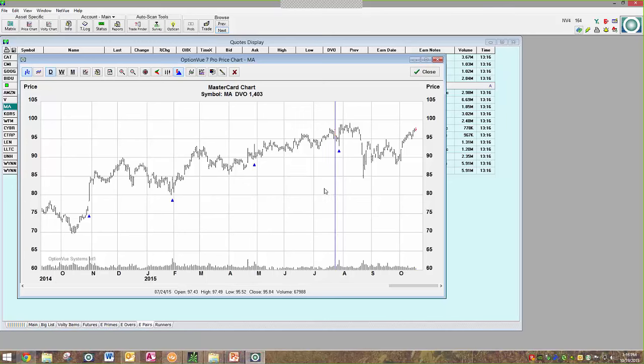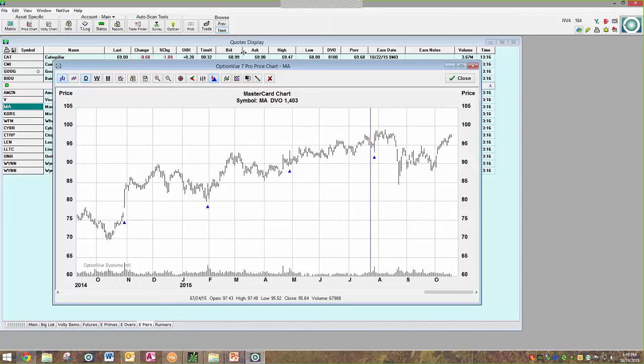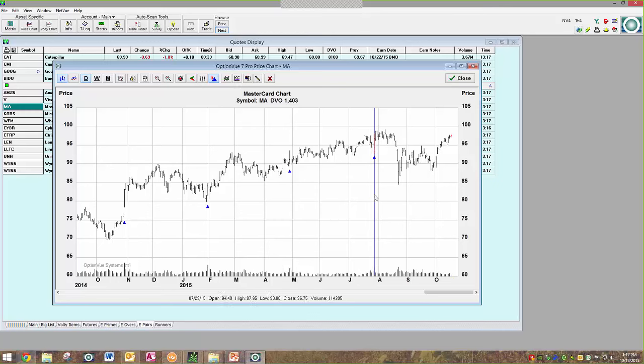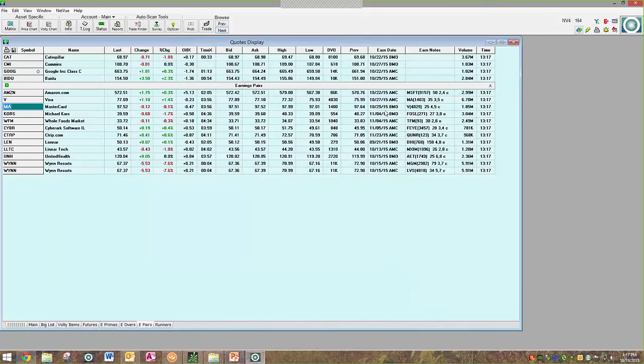And here's the effect that this has when these are so close together: you may not want to do the first of the two, this one where Visa is going to announce, where you should, according to the plan, buy a straddle on MasterCard. You'll find that MasterCard's options are priced pretty high right now just because MasterCard is going to have its own announcement. Okay, so that kind of ruins it for this one, but does leave you with a good play on the second one. And that's why I usually only play the second of these two. And I will do so this time because the Visa and MasterCard pair is a really high quality one. I've done that many times and had good success with it.